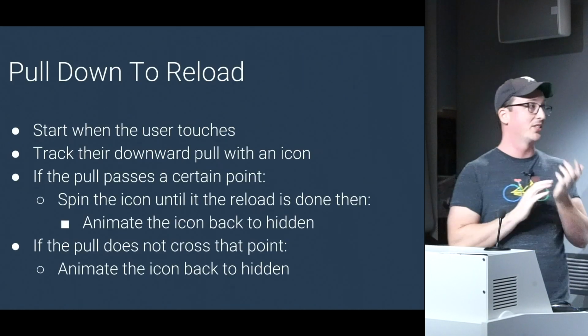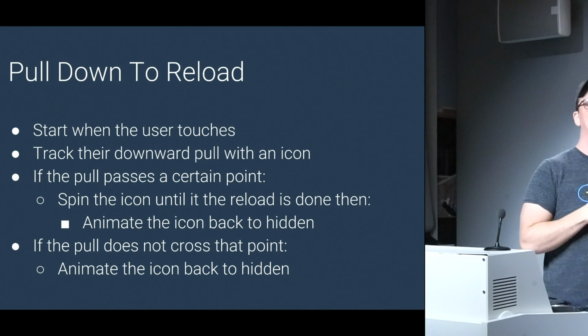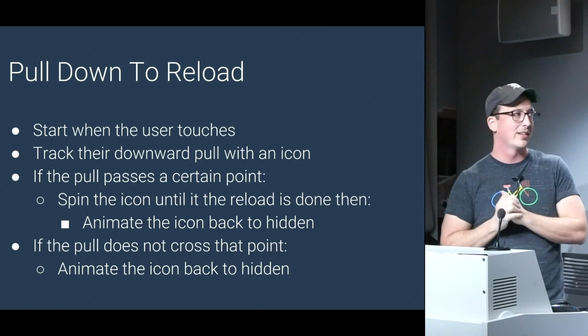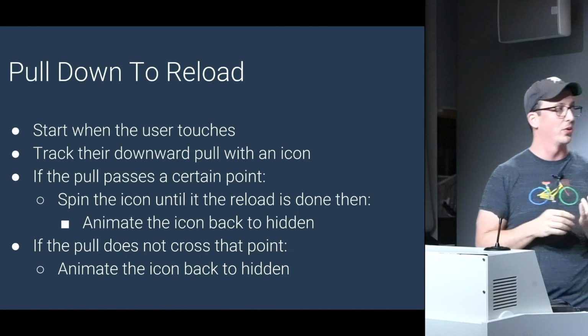So the reason this is the example I chose is because it's got a lot of stuff to coordinate. It's not a feature most people would ever need to add. It's not even maybe a good feature to add, I don't know. But it's a feature that has a lot of things to coordinate.